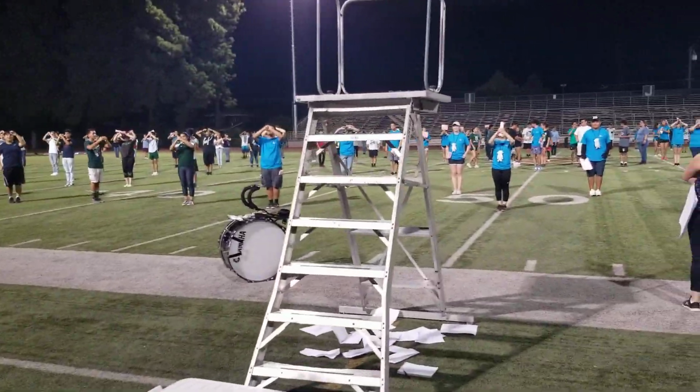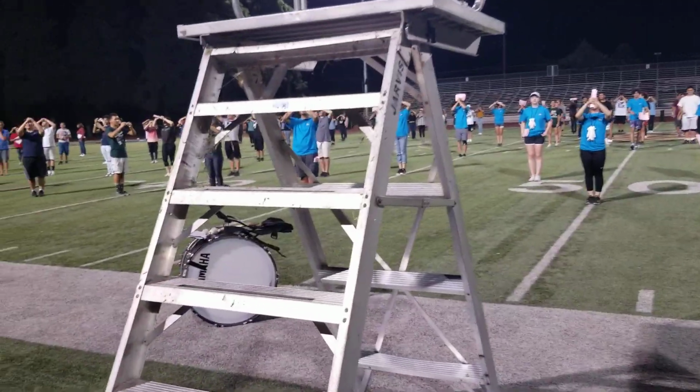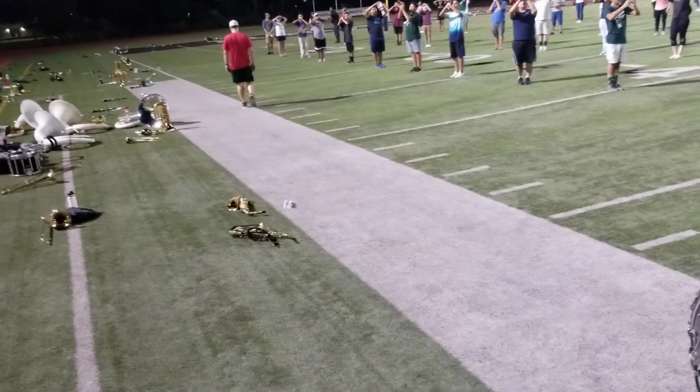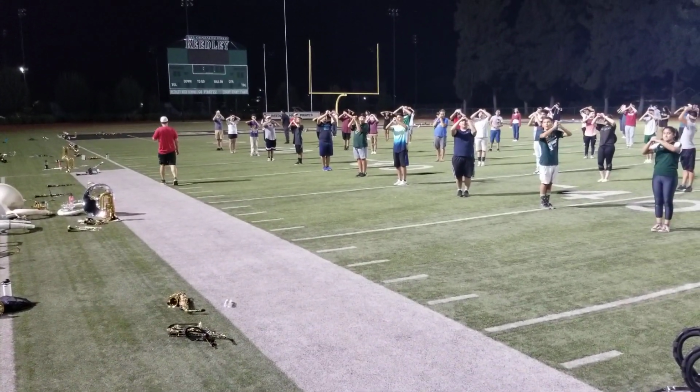Here's how it works. When I say go, you're going to run to your cooler. I'm going to give you a few seconds to pull out water balloons. You're going to stay behind the 20-yard line. Drum majors, drum line, tubas, you're going to stay up here.